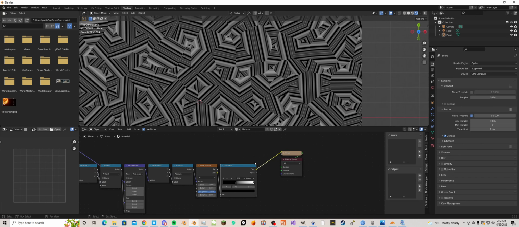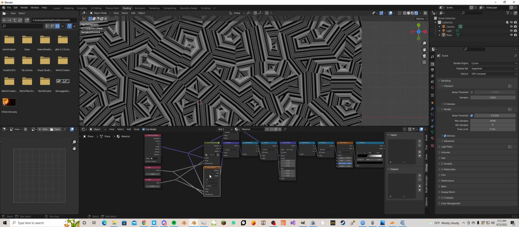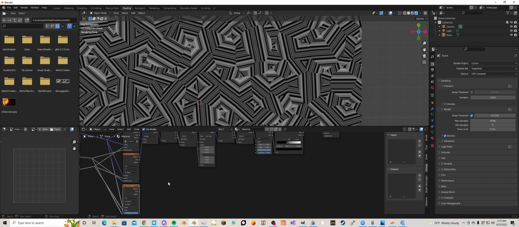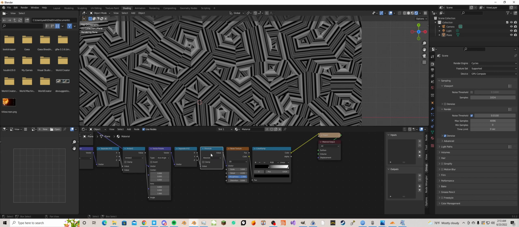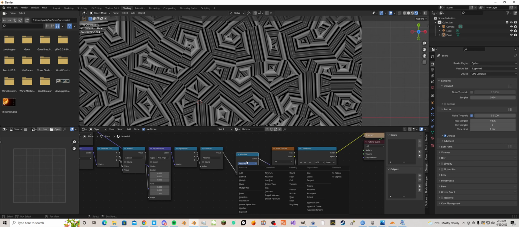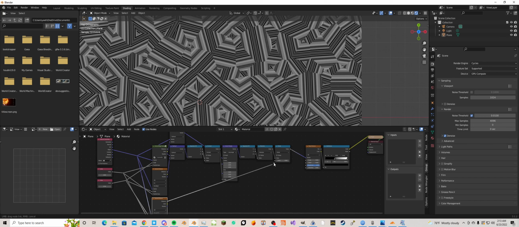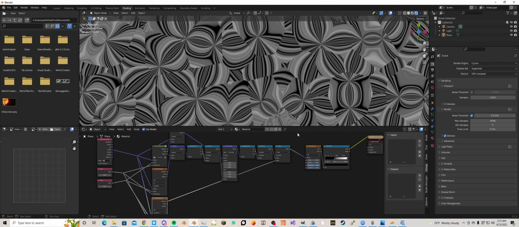So I can make these lines, and then the fun thing I can do is duplicate this, and instead of setting it to F1, I can set it to smooth F1, and then divide the input to the noise texture by the distance output. So I get these.